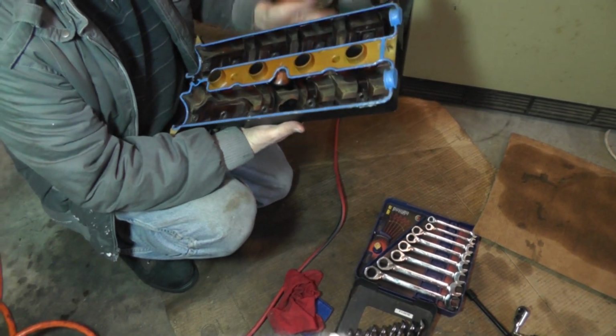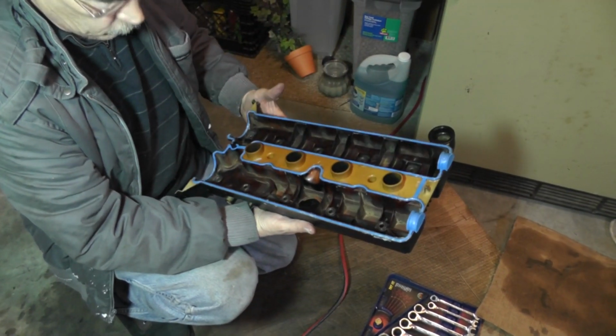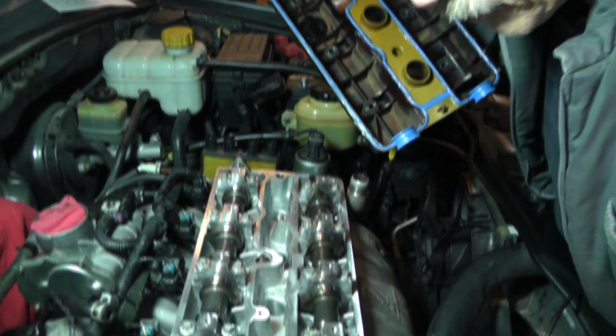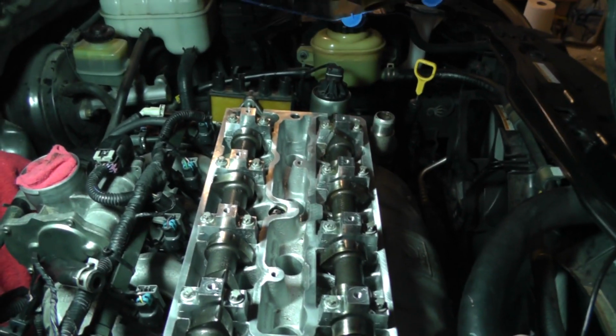All rings look good. Gasket looks good. Give it one final look over. Let's put this joker on. Alright, make one final inspection. Make sure everything looks good to you. Okay, it looks good to me.